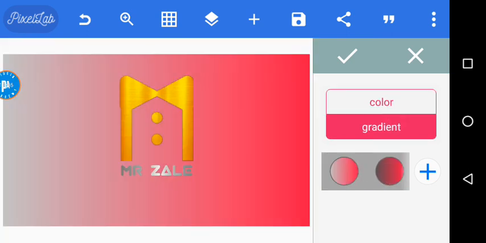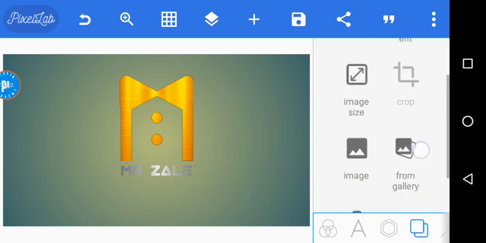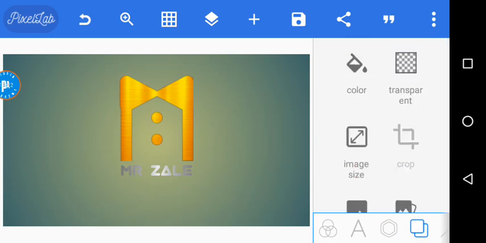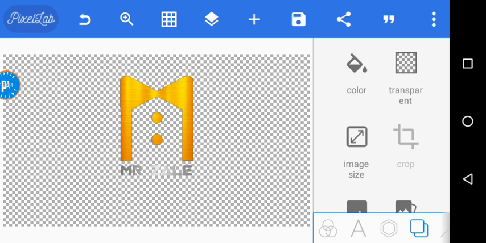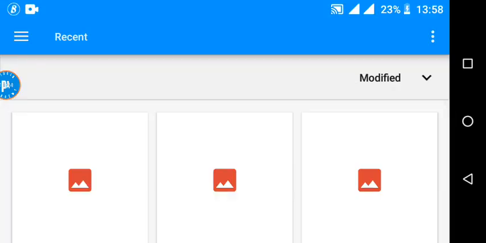But what I like to use is image, where they are my pictures on my phone or transparent ones. This one I do compulsorily because all clients will ask for the transparent one. Transparent means you don't get a background. Now let me move on, choose from the gallery, choose one image I think will match this video. I will choose it.